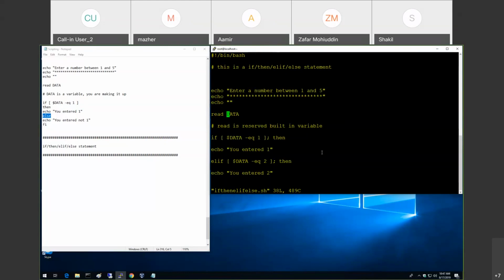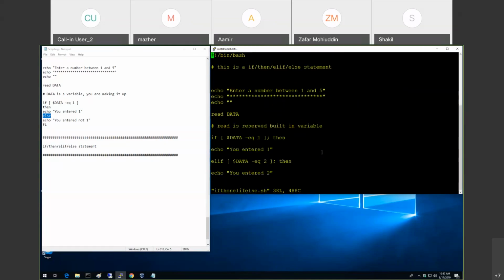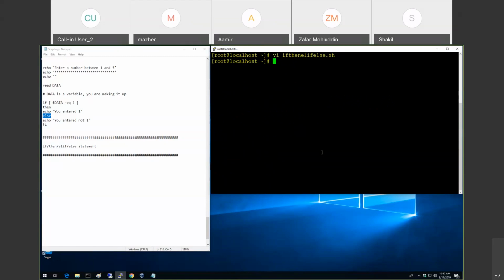Over here, when you are taking the input number, you don't have to take the dollar data here, okay? All right, let's see if it's gonna work. Okay, yeah, it's working now.